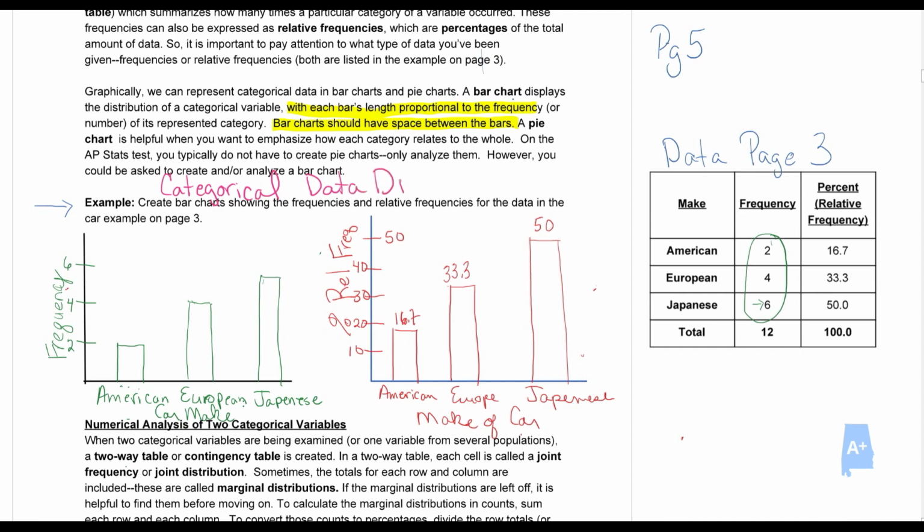That is a picture of your data. Instead of putting it in a table, it's a picture of it. And if it's a frequency, it's the number that each thing has in the category. If it's a relative frequency, many times it's the percentage. You could do the percent, but normally it's a percentage. Make sure that you label your variables and label what you're actually counting, whether it's frequency or relative frequency, so that your reader knows how you're interpreting the data.